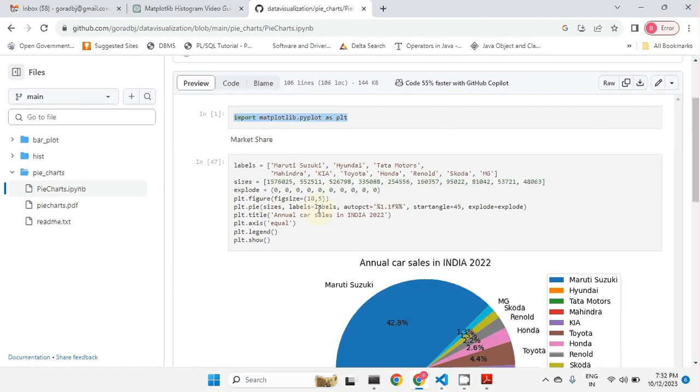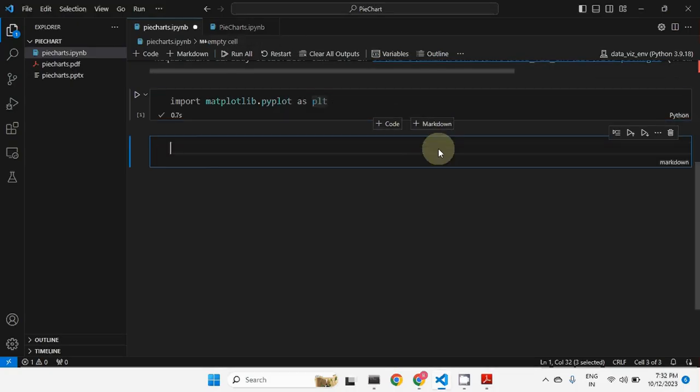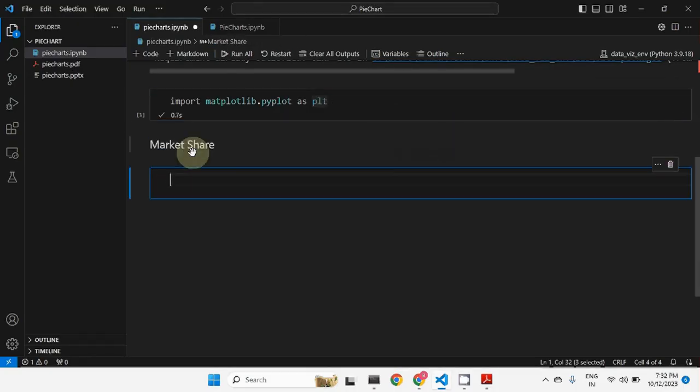Now let's plot a pie chart for market share. Let me create a markdown, and I want to plot the market share of automobile industries for 2022.